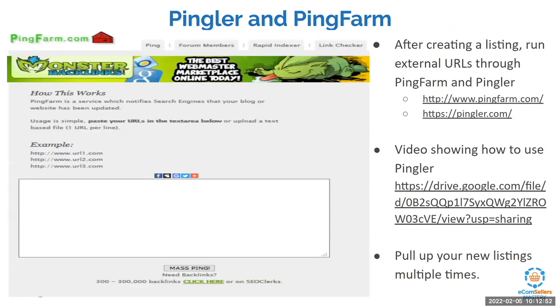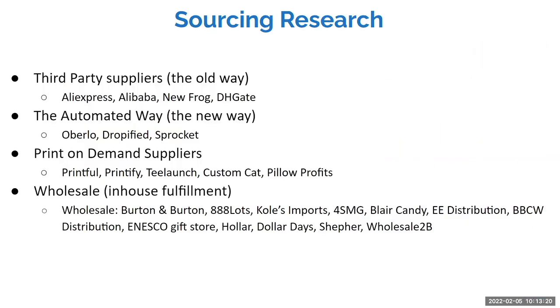And then you can send your listings through what I call Ping Farm or Pingler. It also helps build backlinks to your store, or back to that particular item. So if people are interested in buying it, they'll be able to see those backlinks. They'll be shared all over the internet. What I will say is, when you add a new product and after you've tweaked it, definitely run that distinct URL for that product through Pingler or Ping Farm so you can get some traffic to your store organically.